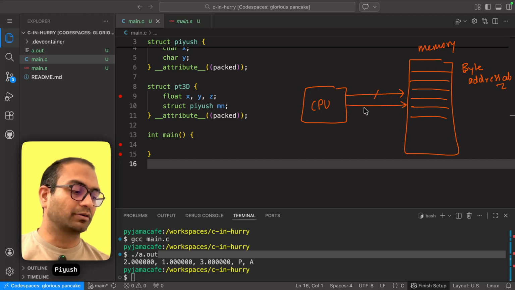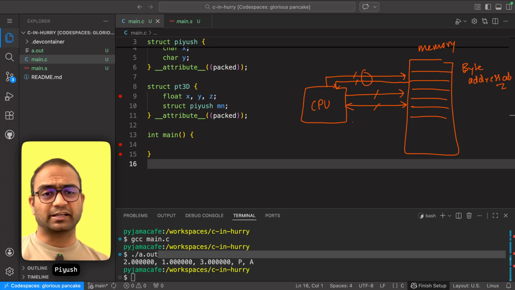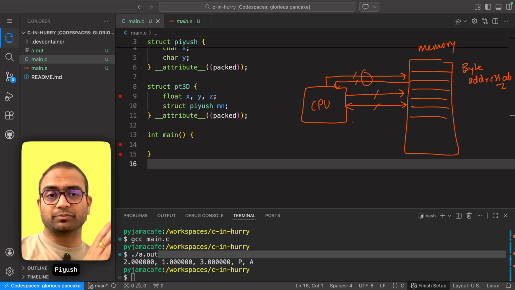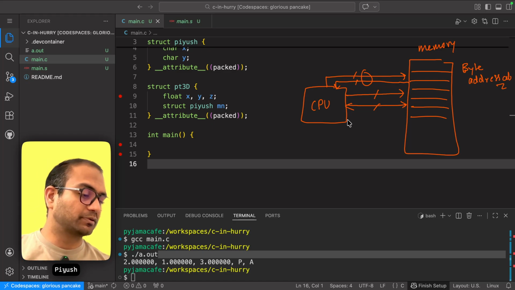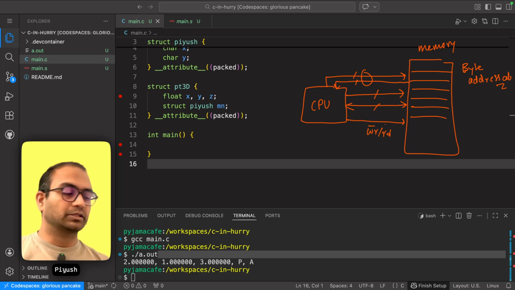And then we talked about two types of buses, one for instruction and one for data. We'll talk about both the scenarios in our exploration of pointers, and then there was read and write, right? So something like this was there.